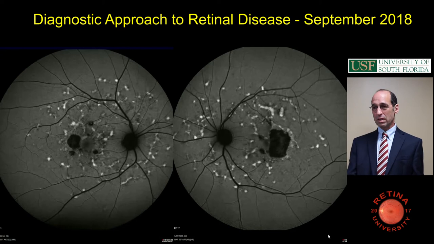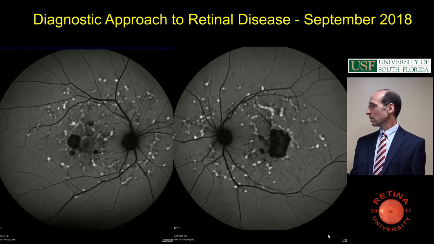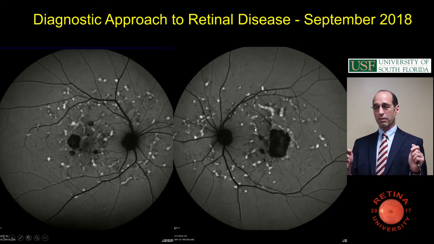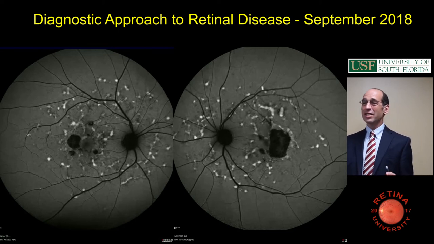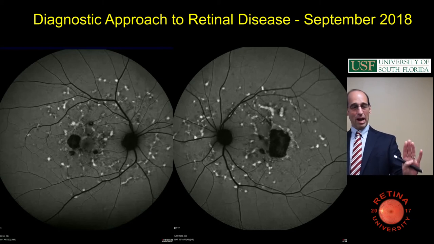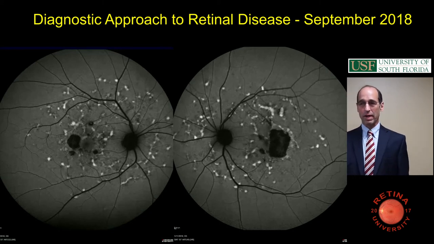So does anybody know what this is? With the macular problem and the little white spots under the retina, the hyperautofluorescence? No, it's close. They're shaped kind of like fishtails, the white spots, the pisciform white spots. Stargardt's. This is Stargardt's disease. So you get the macular atrophy, pisciform hyperfluorescent spots.